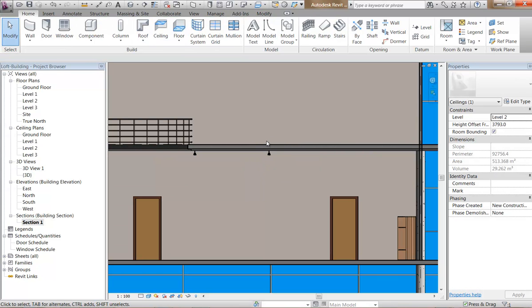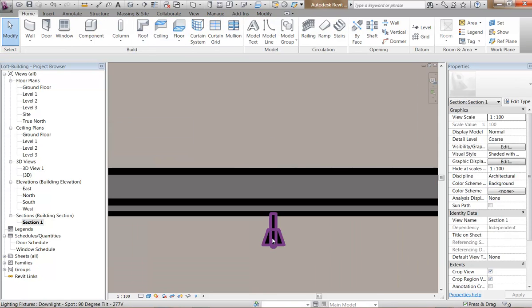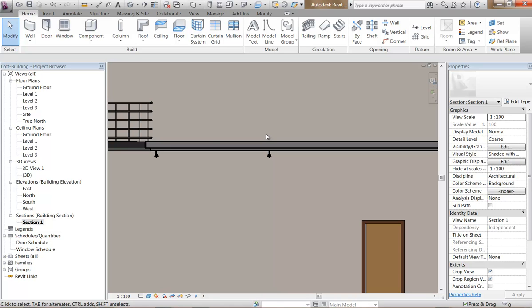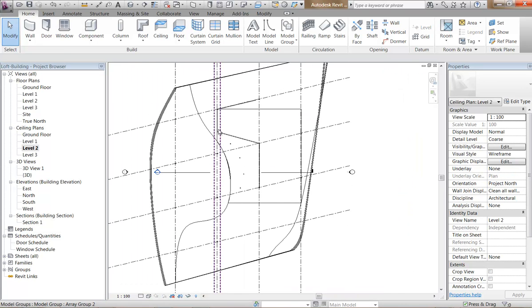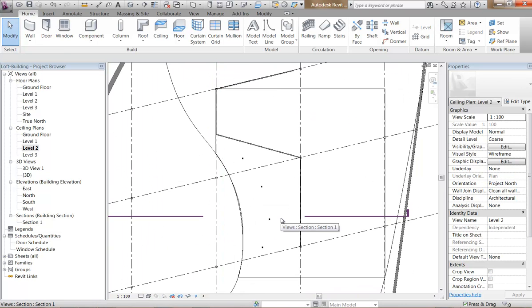Now it's kind of nice that the lights have mental ray lights built into them, but that's really just a nice bonus. The main advantage of this is that I get my ceiling plans generated automatically, and those can be tagged and put into, you know, schedules of quantities and things like that, all within Revit.